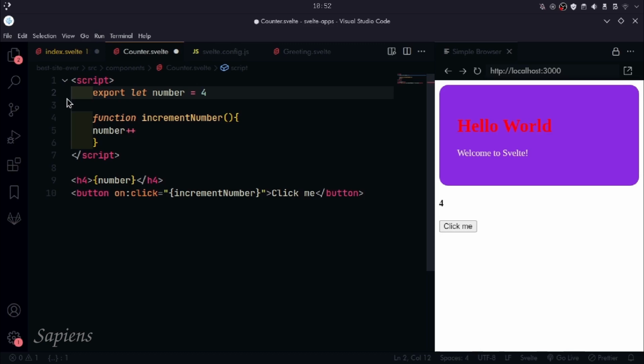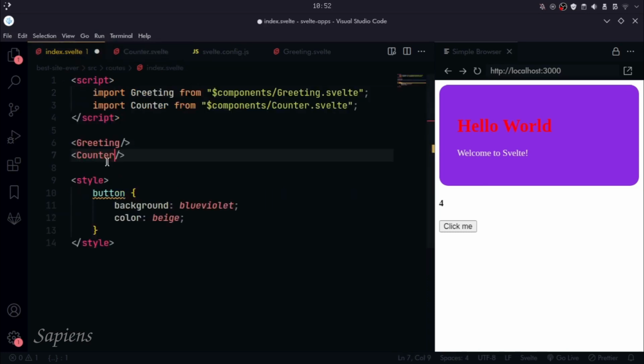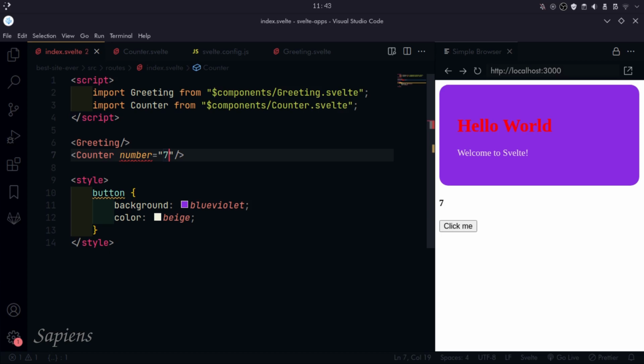As we've already assigned 4 as the value, this will be the default when no prop was specified. But we can change this value by passing a prop from the parent. Type the variable you exported in the component and give it a new value. Now save and look, the value has been updated.